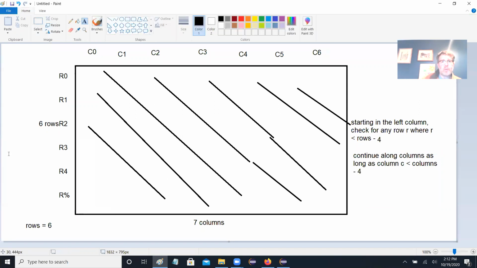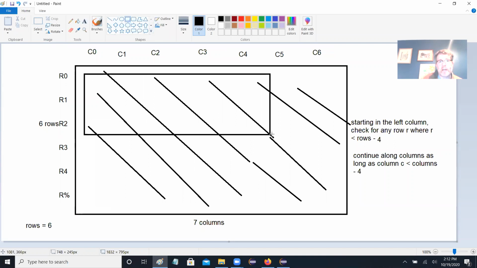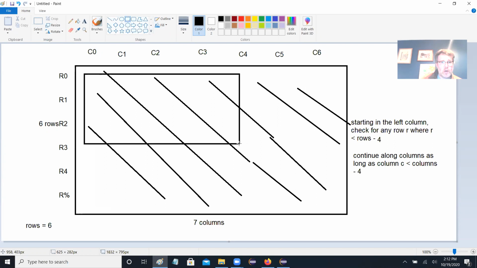Okay, so these are the places where we want to start from, basically some subset like this, right? These are the legit starting points where we could actually find 4 in a row. For example, if we start from down here, there's no point, right? We're not going to be able to find 4 in a row starting from here.